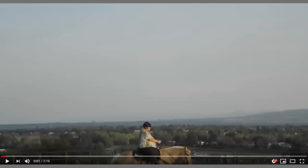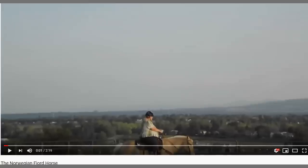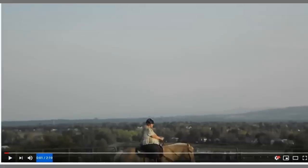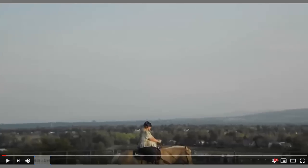Hi, Horse People! Someone asked me if I thought this horse was big enough for this person. This is a — I think they call it a Fjord. I think the J is silent, but I've heard it pronounced 'Forge.' Anyway, however you pronounce the horse breed, let's take a look.